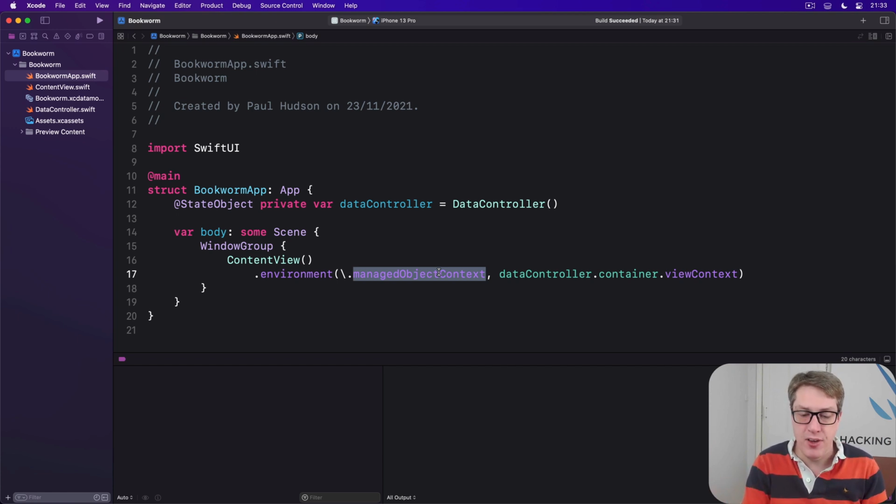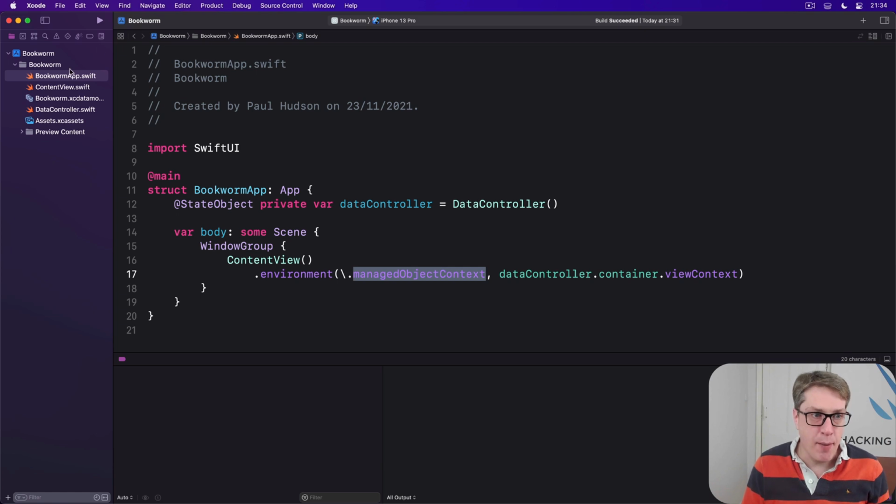So the job of the view context is to let us work with data in memory, which is of course much faster than working with it on disk all the time, always reading and writing objects. So we'll load it once, work with the memory, modify as much as you want to, and then write it out only when you're ready. Of course, when you're ready, you still have to write it out. You can decide not to. You could say, actually, forget those changes, discard them, don't write them. But if you do want to write them, you say save.